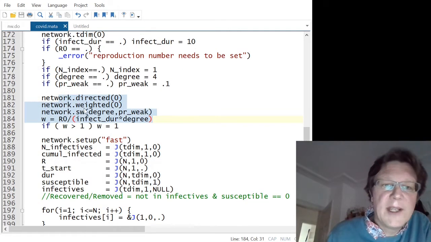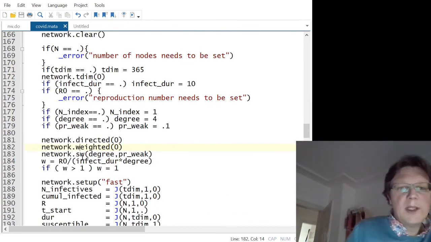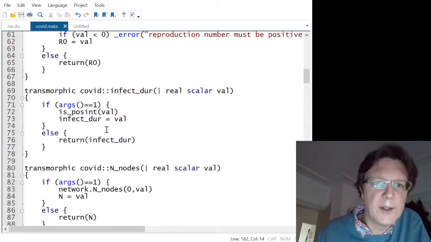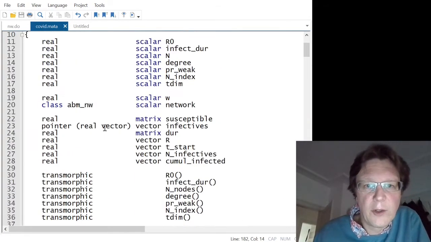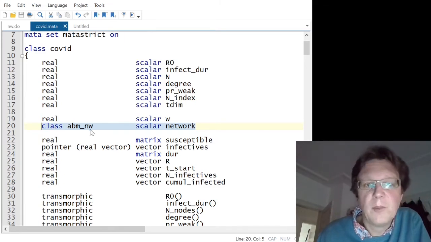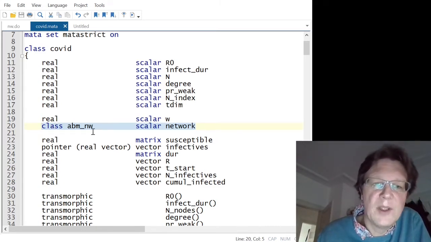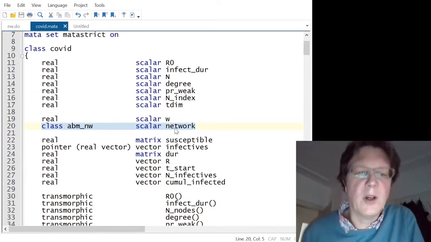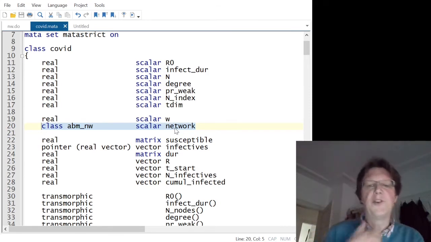And the network, well, actually is a class of its own, and we can see that. Now, all the way at the top, where is network? Here's network. It's a class of type ABM network NW, and well, it's a scalar. And so there's one instance of that particular class.